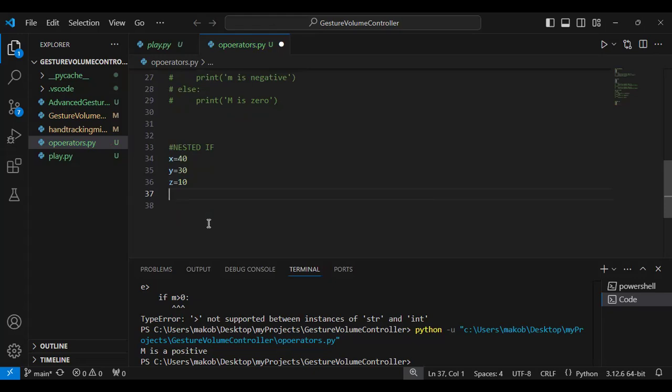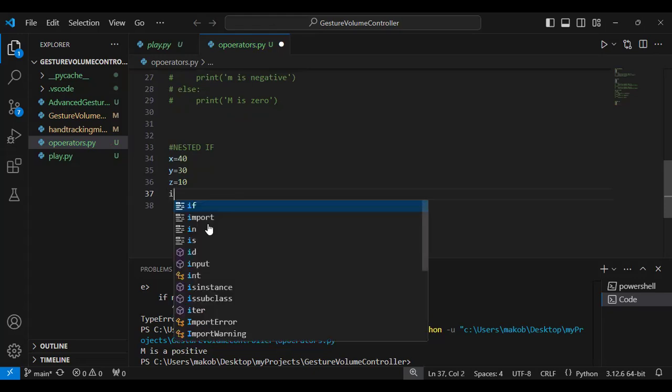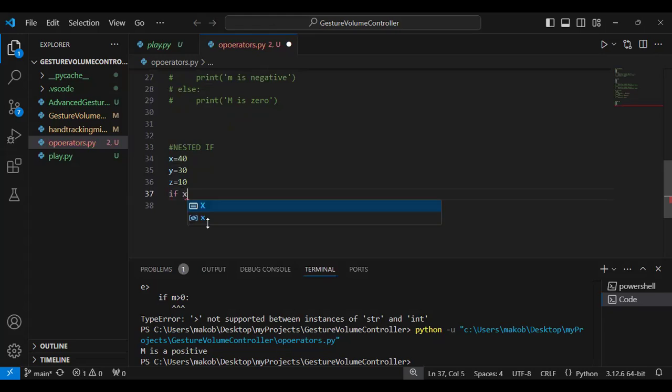So let me say if x is greater than y. Now we want to introduce the second condition.